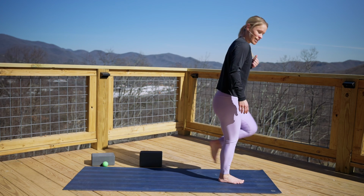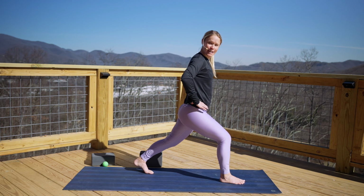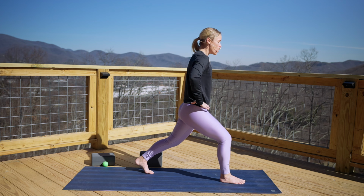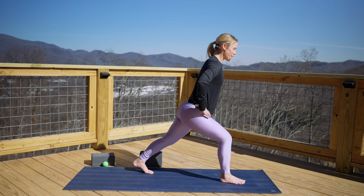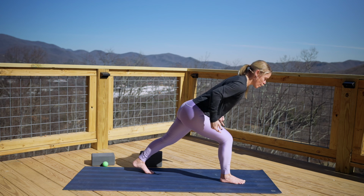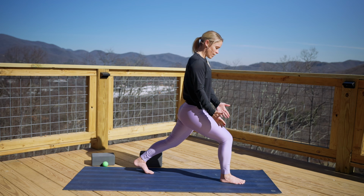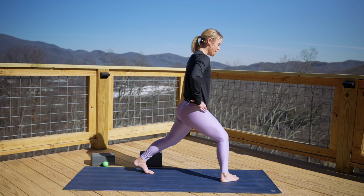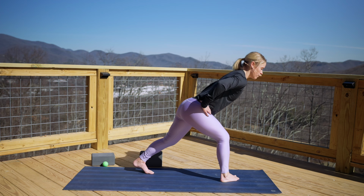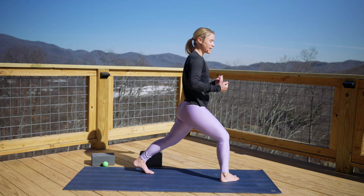And we'll take the left leg, step your left leg back into a lunge. Press into those feet, hands at your hips or hands at heart center. We're going to lift the tailbone towards the sky, hinge, float forward. Tuck the tailbone, exhale, press into the feet, pull yourself, come back up. Take that right leg, rotate the leg in. Inhale, lift your tailbone, float forward. Exhale, press into the feet, pull yourself, come back up.